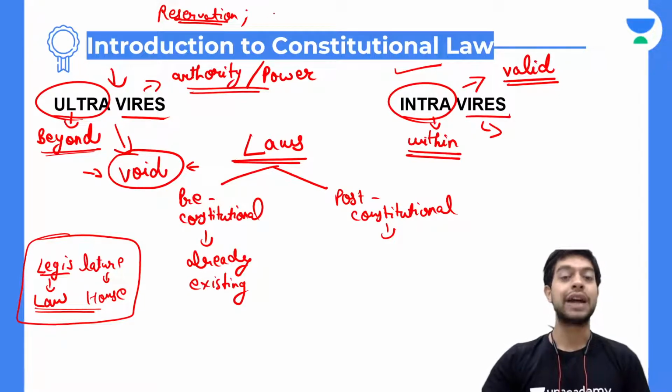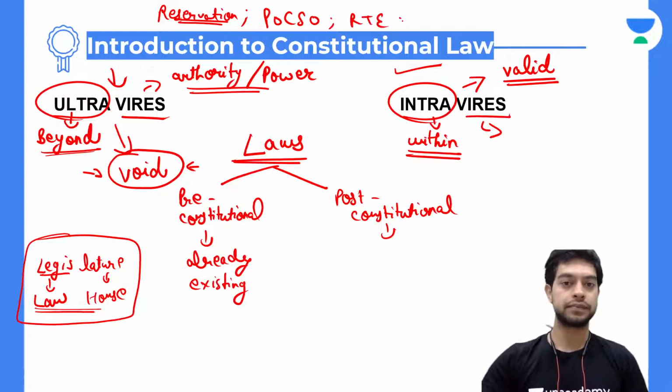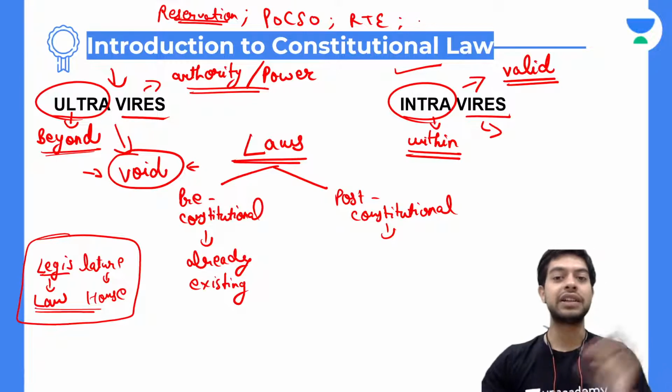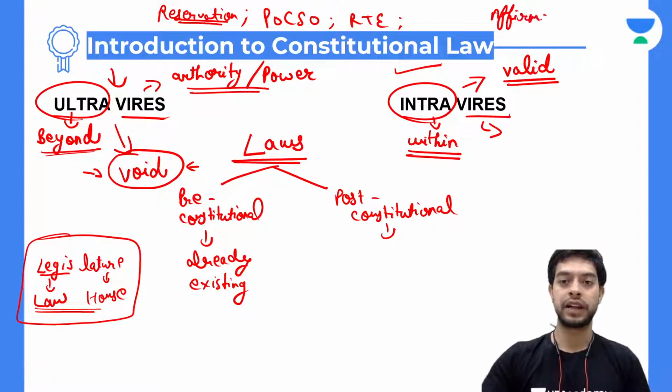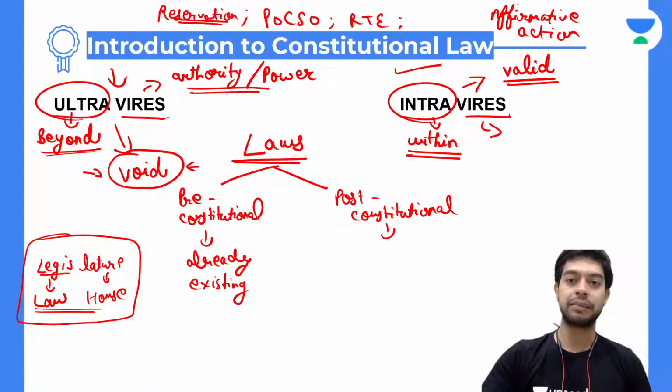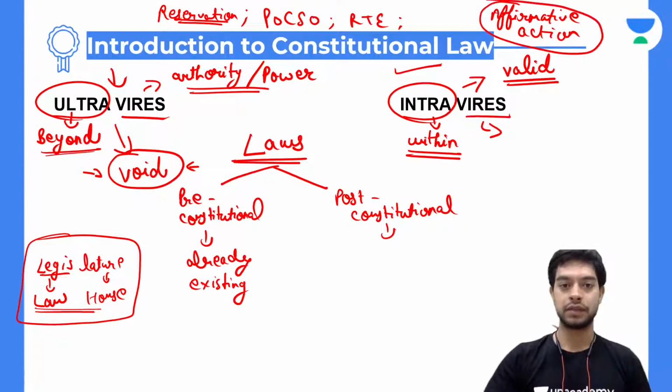Similarly, child empowerment laws like the POCSO, like Right to Education Act, it is a fundamental right as well. Okay, women empowerment के लिए there are specific laws for women, reservation for women. So what are these laws? इन सब laws की sanctity कहाँ है? इंडियन कॉन्स्टिट्यूशन के आर्टिकल 15 में इनकी sanctity है. Affirmative action, which is a fundamental right in Indian constitution. When we will discuss about fundamental rights, तब मैं आपको ये डिटेल में पढ़ाऊंगा.